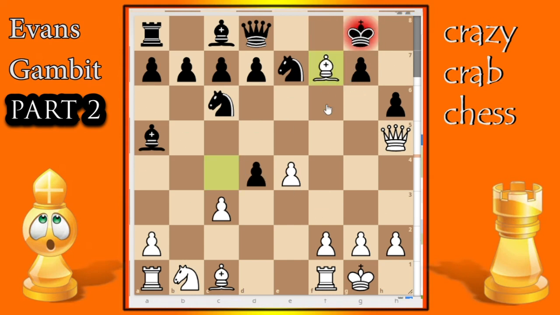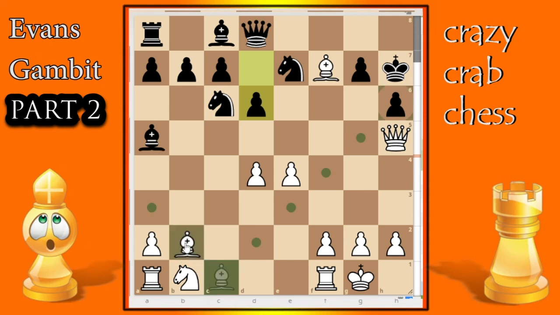But then bishop takes with check, take here with check. King goes down to h7 usually. And then we could just take here and get our nice pawn center. Completely winning right here. d6 is the most common move I see. And I just usually fianchetto the bishop right here. And look at the pressure.